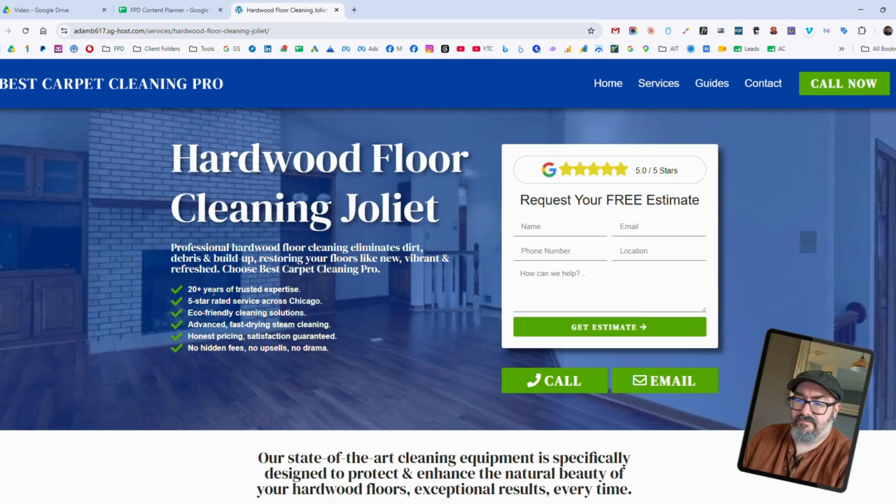So you want to be using phrases like this here. So experience, star rating, some features and benefits, as we call them. And then over on the right hand side, again, the star rating and a simple contact form. Don't have too much here. All you're really looking for is the phone number and the email, so you can get back to the inquiry. And obviously they can call and email if they want to.